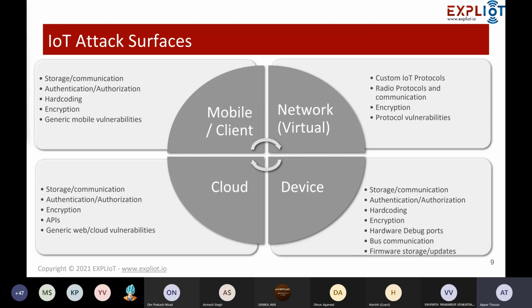What debug ports are available on the device PCB? Now, it can be your UART, your SWD, your JTAG debug header. So, an attacker can basically use these hardware debug headers as an entry point to the device. So, making sure that these are hardened while your device is going to production.